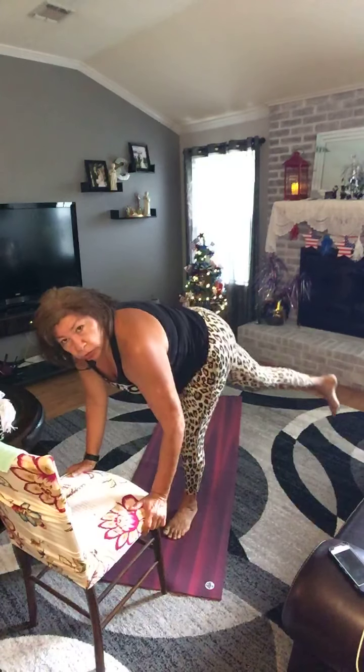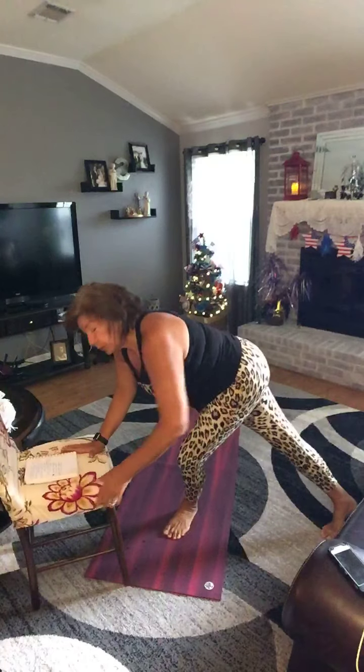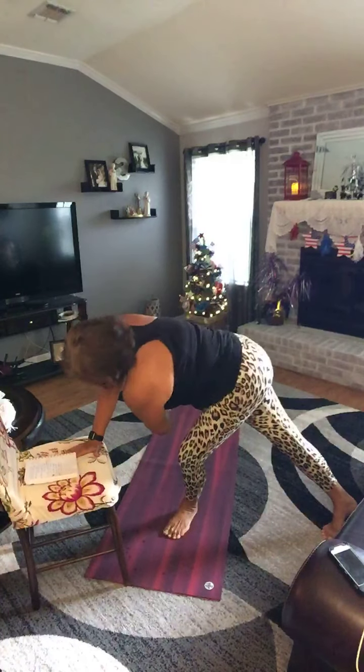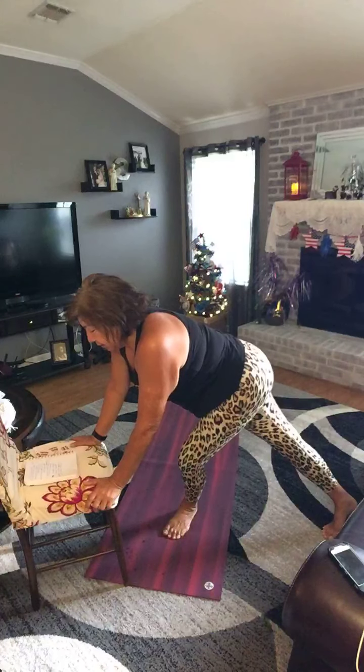Then I'm going to drop it angled to a supported boulder. I'm going to reach my arm up, and then I'm going to thread underneath, adding a little twist in the waist, and then come up. Okay, you don't have to do the thread. You can just hang on here to the chair.